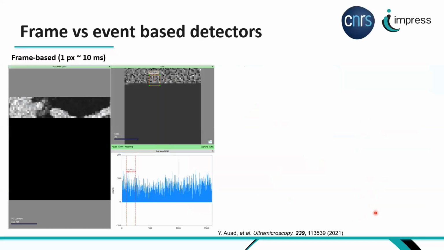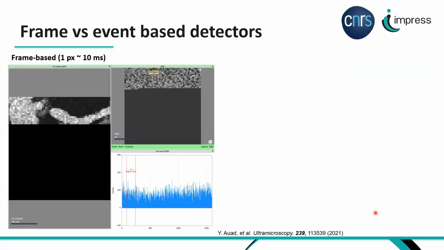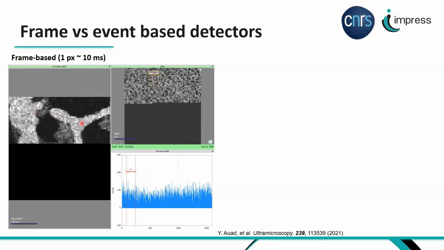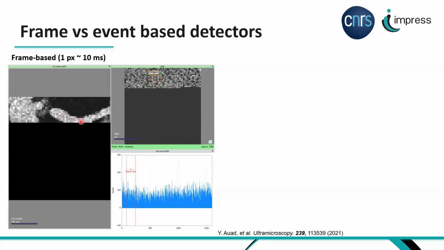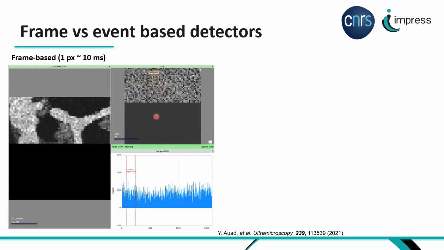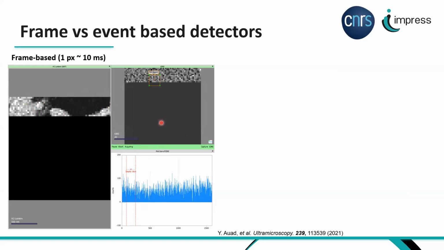So the first application is scanning, so just to show you visually what's the difference. This is an experiment that was performed here in our lab just for demonstration purposes. We're scanning an electron beam on top of a sample, so it's just a metallic structure. For each pixel, we acquire a spectrum, and then the rate at which we can scan is limited by how fast we can acquire each frame on our detector. This is a CCD used for cathodoluminescence. And so the fastest we can scan is something of the order of 10 milliseconds per pixel. So that means that the whole frame is going to take maybe tens or hundreds of seconds, at least.